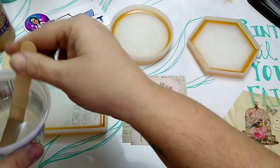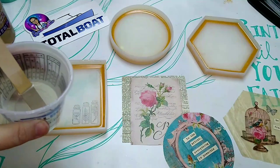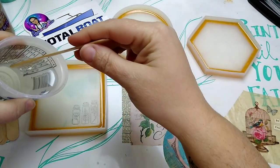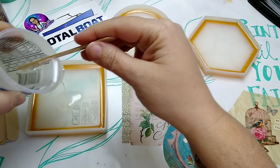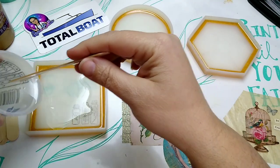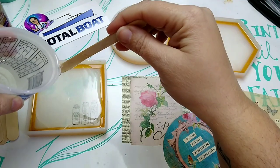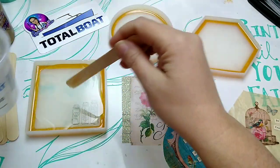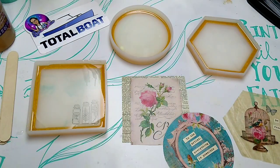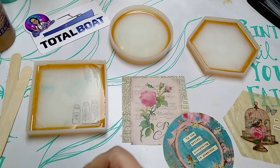And we'll go ahead and start with this one. I'm just going to pour a certain amount. Alright, so we're just going to pour a thin layer in this one. I'm not going to fill it all the way up because I still have to add my papers, and then I still need to add a little bit on top of the paper, so I don't want to get my molds too full.